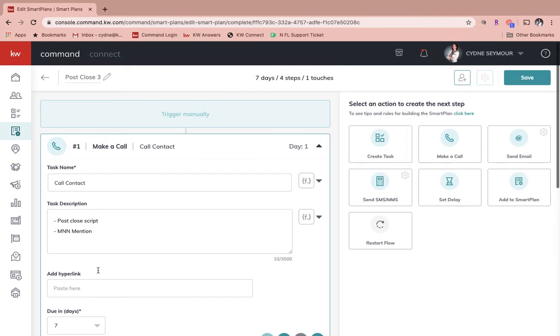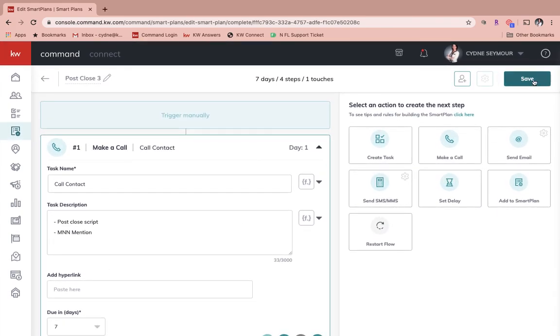So once we save the smart plan, we'd be able to just hit save right here. We can even add contacts directly through here, or we could go back into the smart plans section. So start to think of smart plans, how you can use them in your business to give you time back, and also to make sure that you are so top of mind with all of your buyers and sellers that you work so hard for.